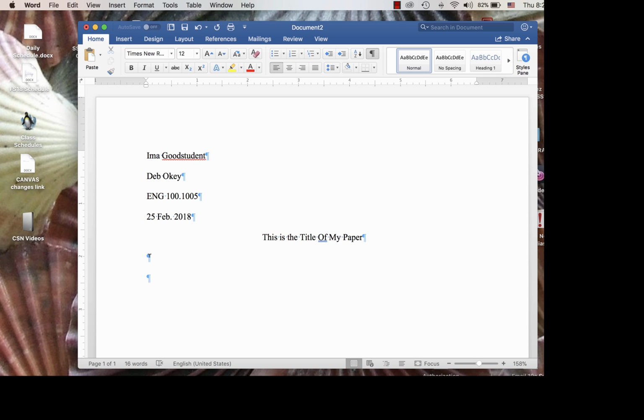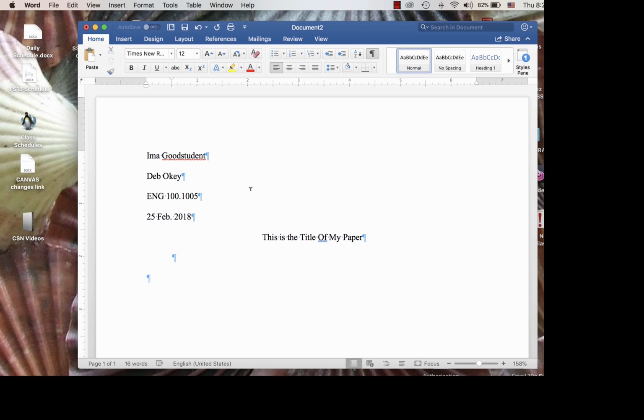Now, you want to indent your paragraphs half an inch. The best way to do that is not to hit the tab key or the space bar. The best way to do that is to use the ruler. On the ruler, you'll see there's one arrow pointing up and one arrow pointing down. That top arrow that points down is the one that will set the margin for indenting to the left. So you point your cursor to that top arrow and drag it to the half inch mark on the ruler. What this will do is cause Microsoft Word to automatically indent your paragraphs half an inch, so you don't have to worry about it.